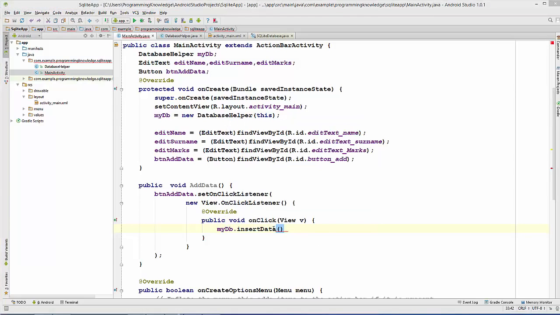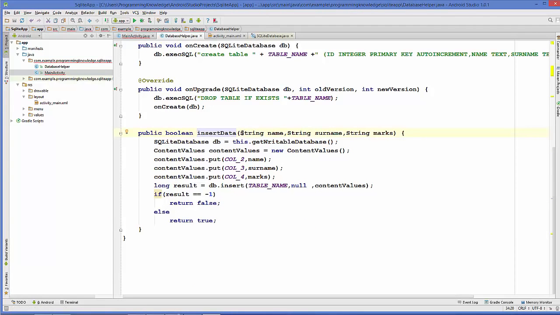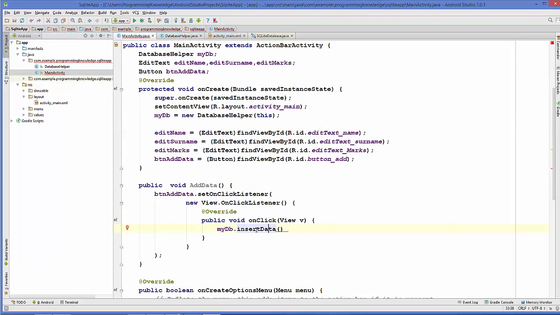Now as arguments for this insertData we need 3 arguments. We can see it needs three arguments. First is name value, second is surname value, and third is mark value. So we will go to the main activity, and for this insertData we can take the values from the EditTexts.